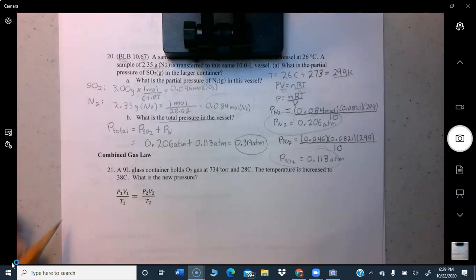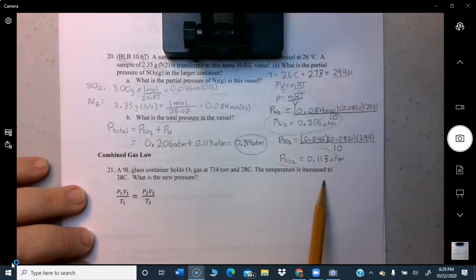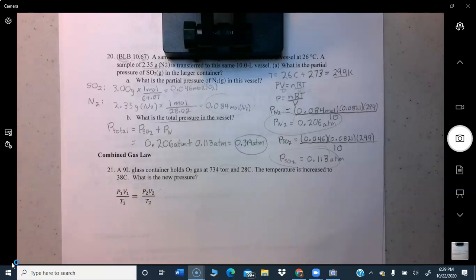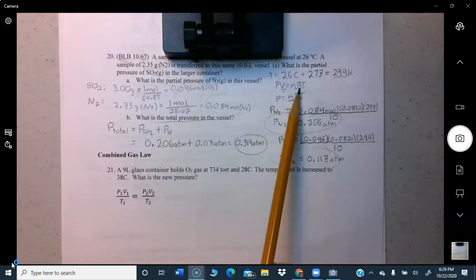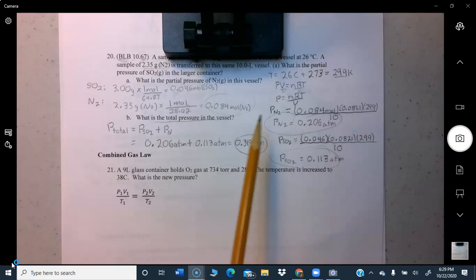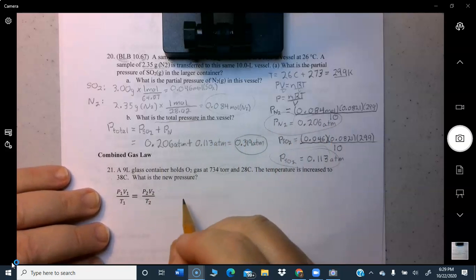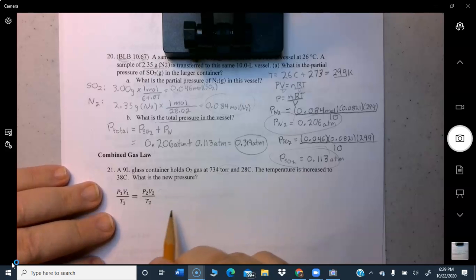Okay? Because the bottom line is they're going to ask, the temperature is increased to 38 degrees C, what is the new pressure? So you can express the pressure in torr. That's no problem with that. With the gas constant R, where you have fixed units of measure, you have to have it in atmospheres, but not for this one. So let's go ahead and just plug the numbers in and then just do the algebra.